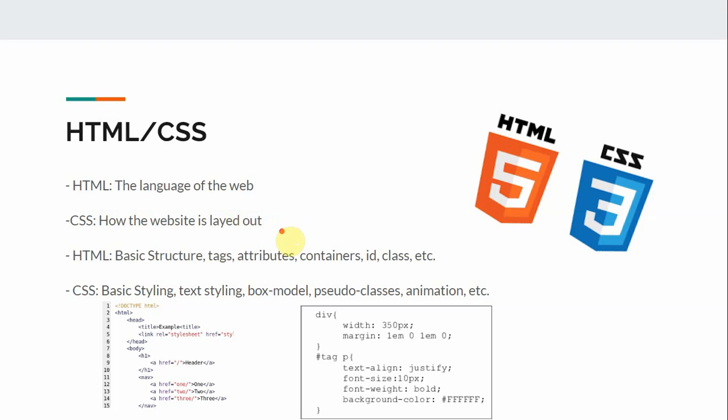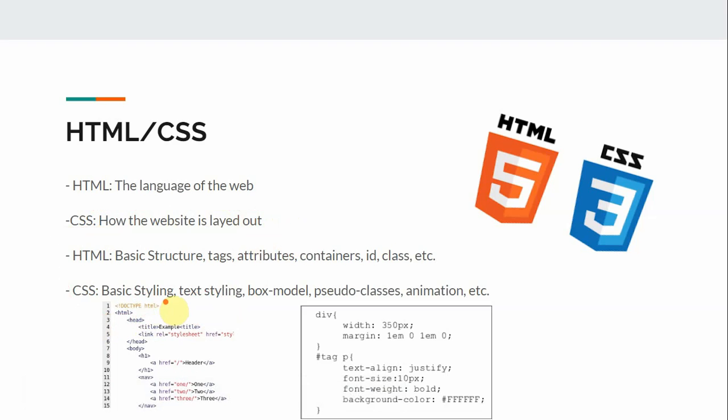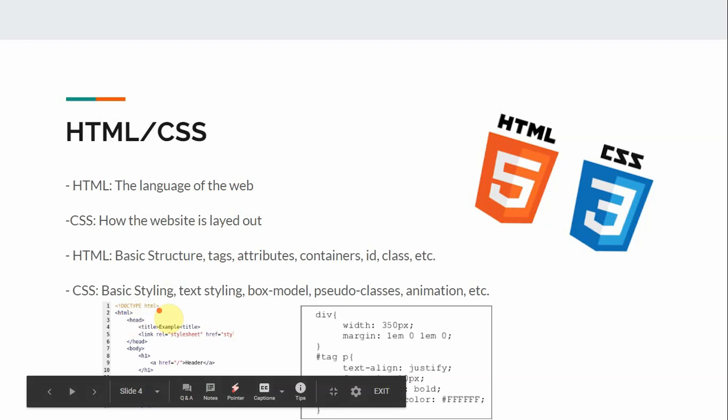And in HTML, we're going to be learning basic structure. If you see here, this is all HTML code, and you're probably wondering what those bracket things are. Those are part of the structure and tags, and that's basically what makes up HTML.